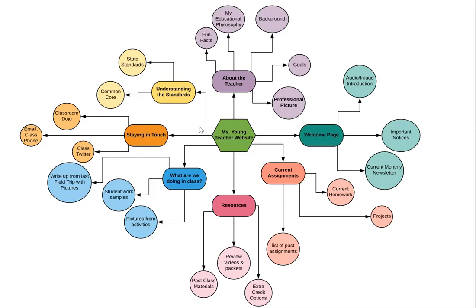So I can list out the standards, pull them from the publications, and there are websites out there that I can link to that break them down for parents to make it a little easier to understand. That's what I'm looking at. I will probably be noting standards on projects and assignments and things so that everyone can see why we're doing what we're doing in class. So those are just some of the steps I'm looking into doing for my website.